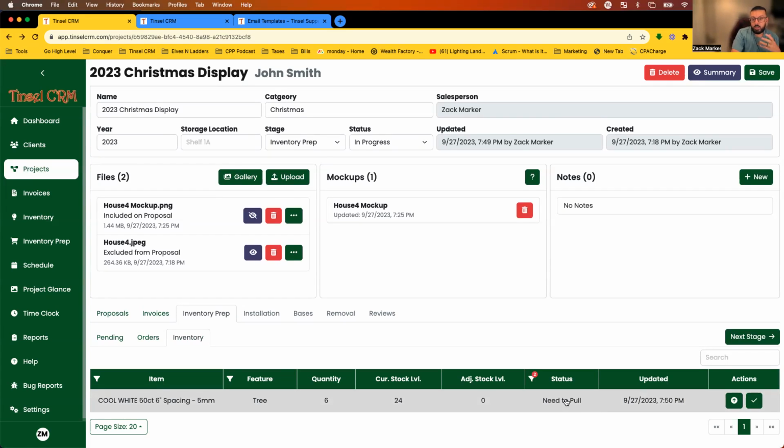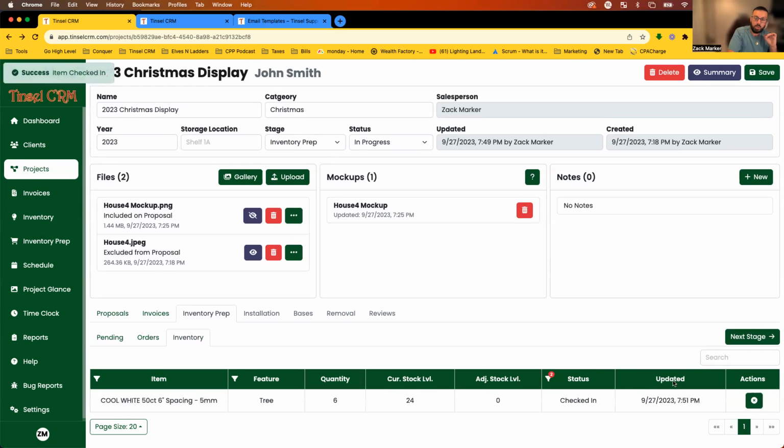That's my signal as the warehouse guy or whoever's getting ready for this project that says, okay, I need to go and pull this product and put it in a tote for Mr. Smith so that we can go ahead and do this. So when I do that, I can go ahead and hit check in, which tells me that I am done gathering this product out of my inventory.